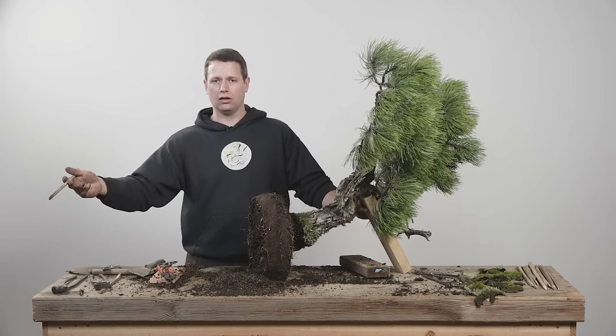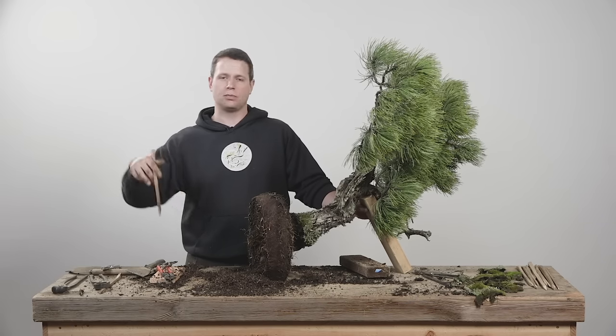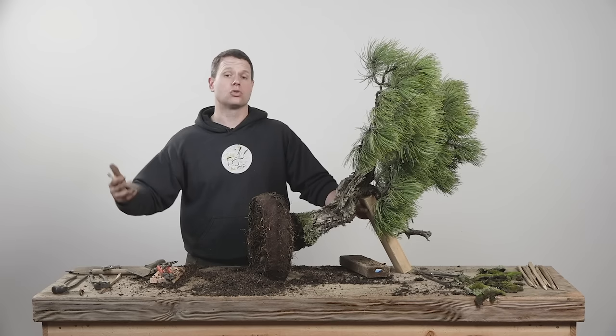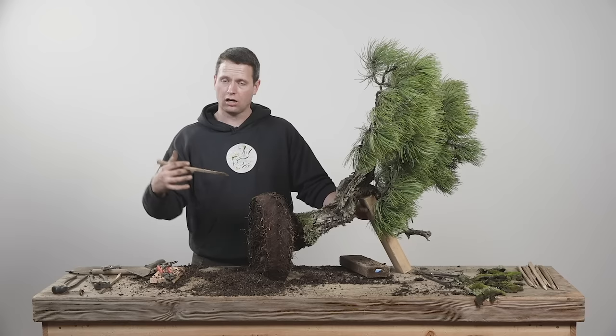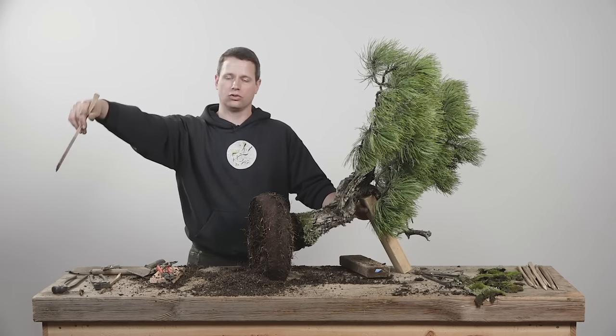So 4 years later, now you have a root system in a container that's too large for the tree, that's been growing and producing coarse growth over 4 years of development in the tree because it's too large for the size of that tree. You have to come back in, you've got to cut off roots, and you've got to start your refinement process, but you're 4 years down the road.